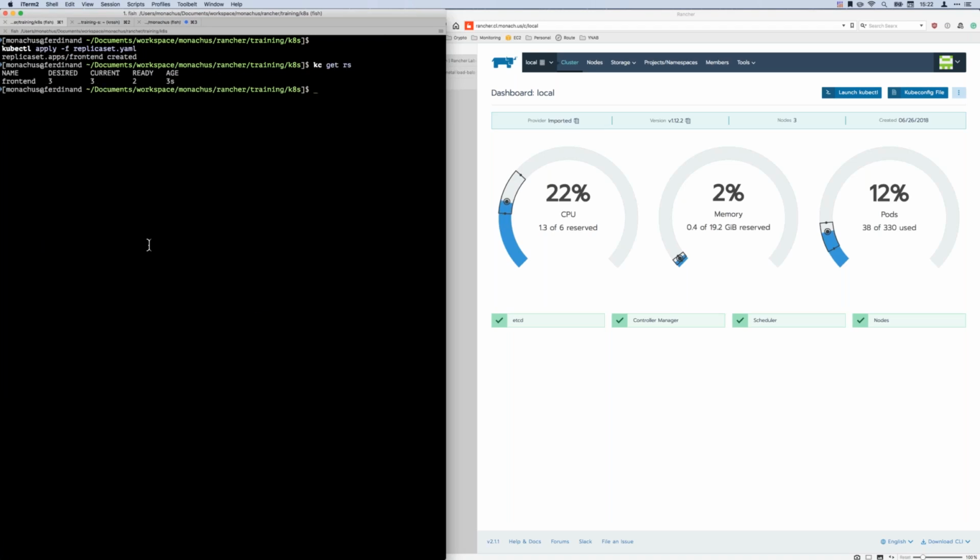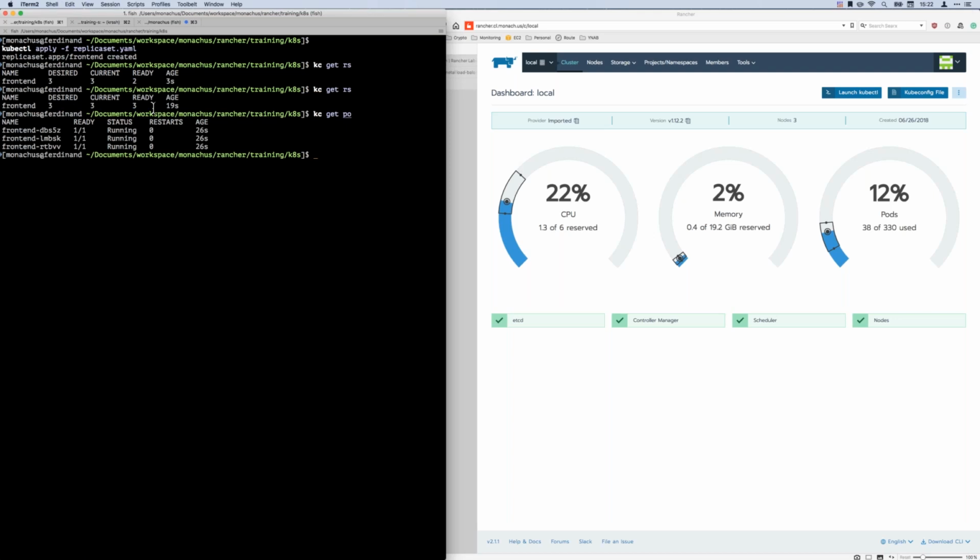So you can see now, when I get the replica set, we have one replica set called frontend, and we have told Kubernetes we want 3 replicas. Kubernetes says, okay, I've made 3 replicas, and 2 of them are ready. If you look at it now, it's going to say that we wanted 3, it gave us 3, and 3 of them are ready. That's great. We look at the pods now, we can see that it created 3 replicas, and it creates them with a slightly different name. It creates them with a name that corresponds to whatever its controller's name is, and then an identifier for each of the pods.